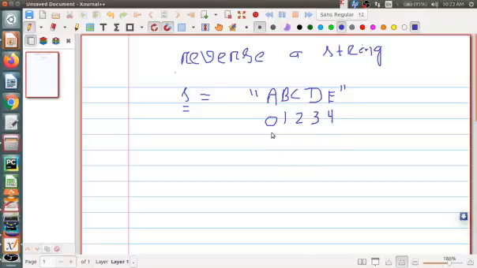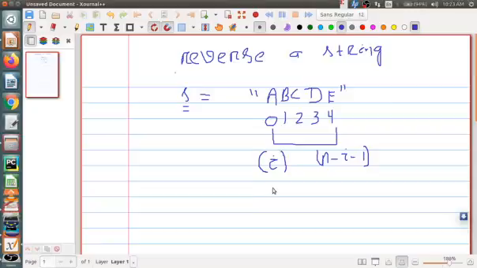Now what I am doing, I am swapping those elements with index n minus i minus 1. So with this index term with that index.